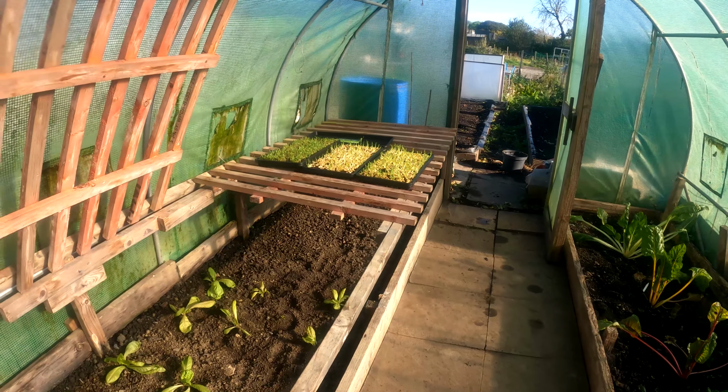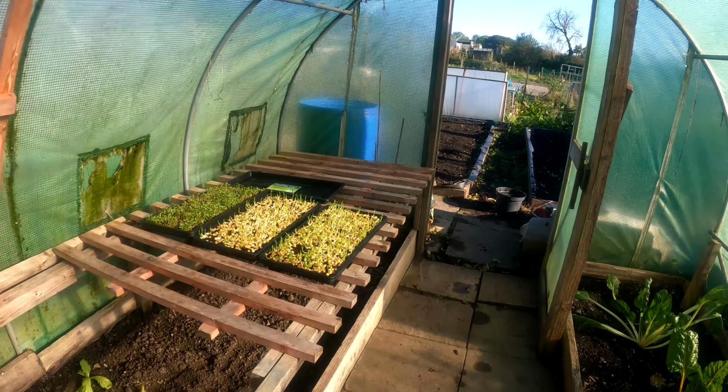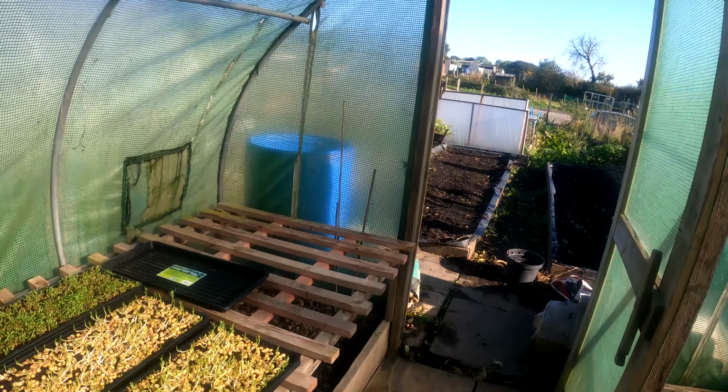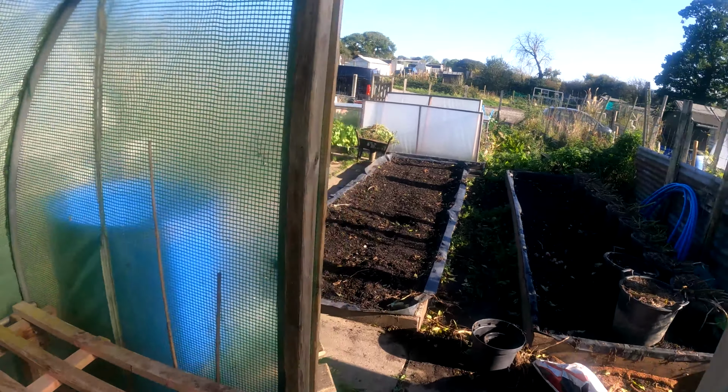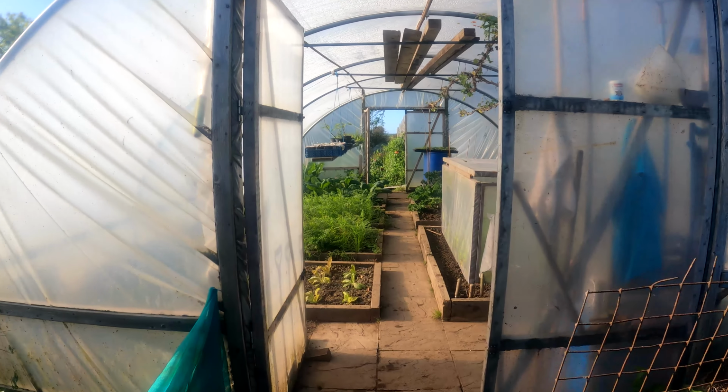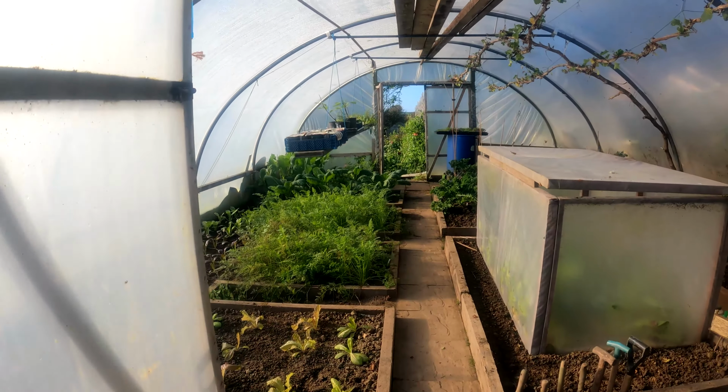But the main work that I've been doing in the tunnels the last couple of days, since the last video, has been in the big tunnel. We'll go and have a look in there now. So we'll go into the big tunnel, ignore the obvious thing on the right, and we'll go down the left-hand side first.